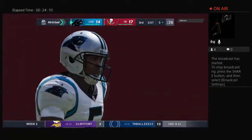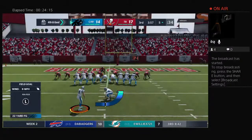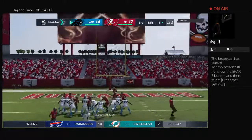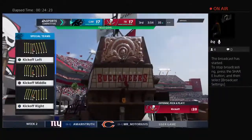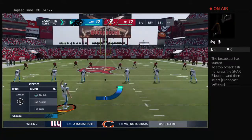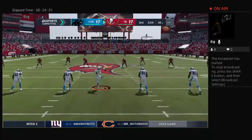That was an interesting look there because as soon as he got outside the pocket, I thought he was going to take off and run for yardage. But what often happens now with these quarterbacks who can move, defenses want to try and keep bodies in front of them, and I think that discouraged him from taking off and made him try a pass downfield that fell incomplete. A good drive gets him inside the 5, but they could not punch it in.